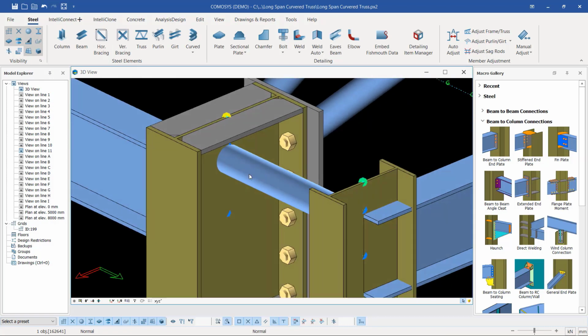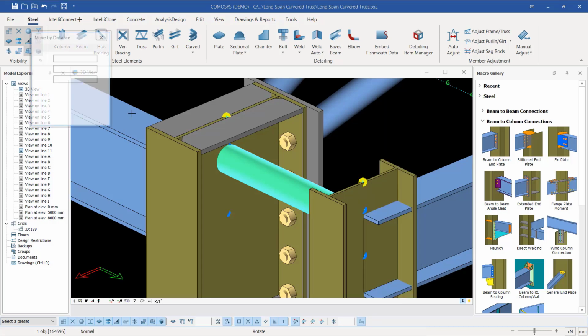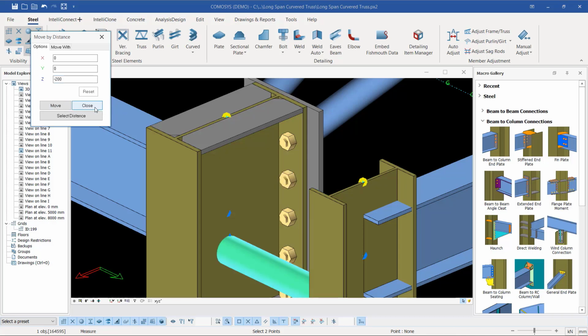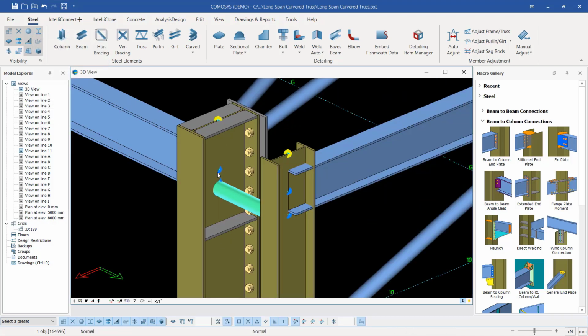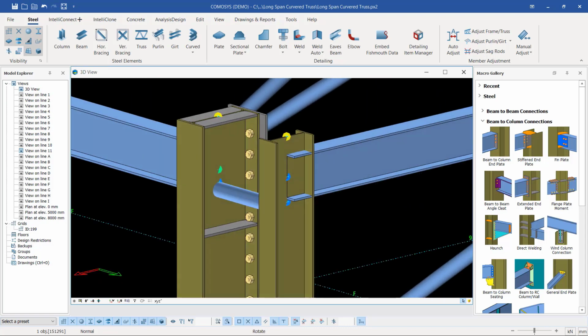And I want to bring it slightly down. I right click and come to spatial move and pick linear. So downward, I'll move by 200, select 200. So moving down, I have to prefix this dimension with a negative sign right there and click move. So let me just turn it around so that I see whether it is in the right position. I think that would be okay.